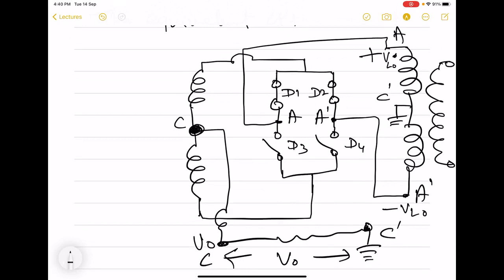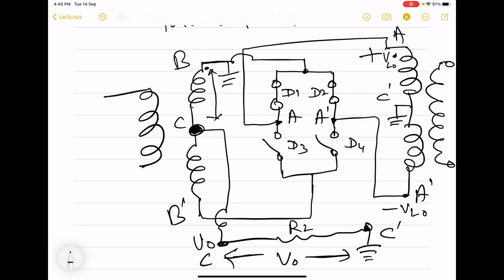And here what we see is this is node B, this is node B dash, and node B is connected to A and A dash of opposite polarities. So this node B also is grounded. So this voltage that we are looking across RL is actually this voltage, voltage of C with respect to node B.